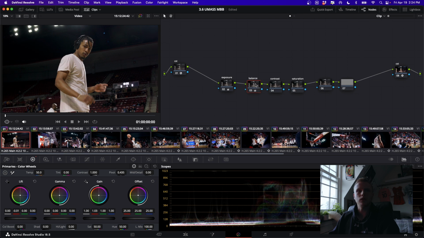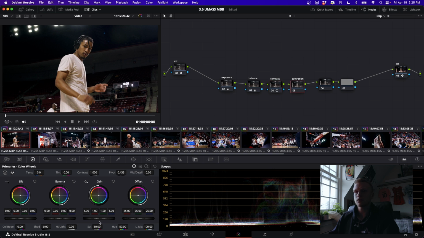But you can see that's kind of just creating a lot more of a cinematic orange and teal look. I didn't really like the look of the pink shadows, so we're going to come back to this, but that's looking pretty good right now. Contrast, I definitely want to up this. I'm liking it right around there. Mess with the pivot, which is basically the point of contrast. I'm liking that right there.